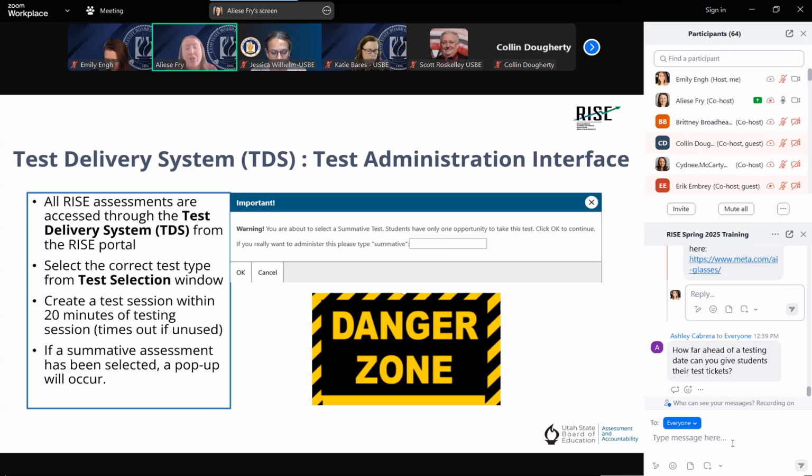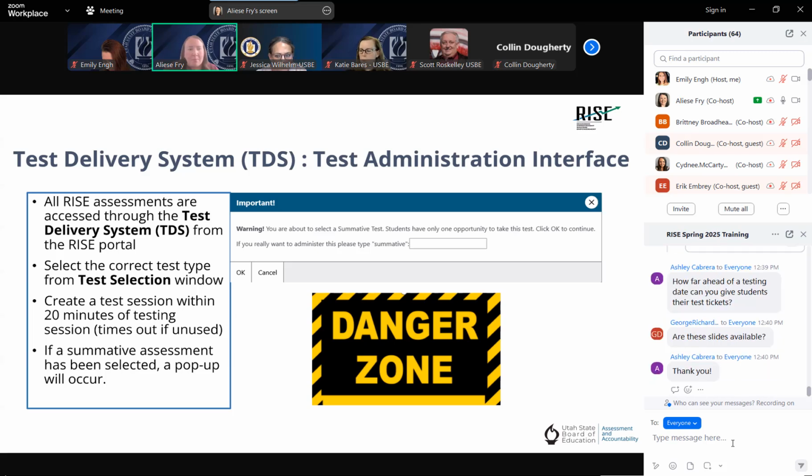Actually, the testing ticket shouldn't go home at all. So if you're testing in person, you give the students the ticket the morning of, as they're coming into the classroom, and you take it back from them as they are leaving. If you are testing remotely, you are sending them their SSID, the name information, and the session information securely, either through an encrypted email or through your LMS system, just prior to administration. Okay.